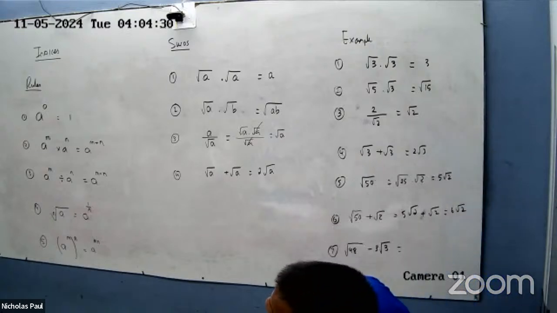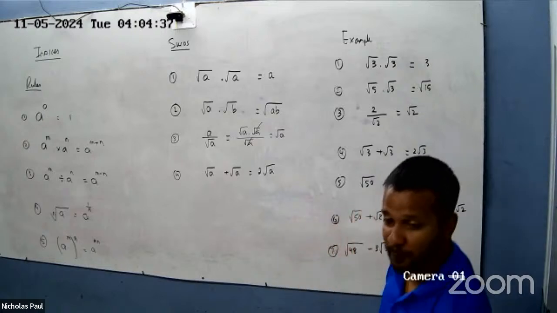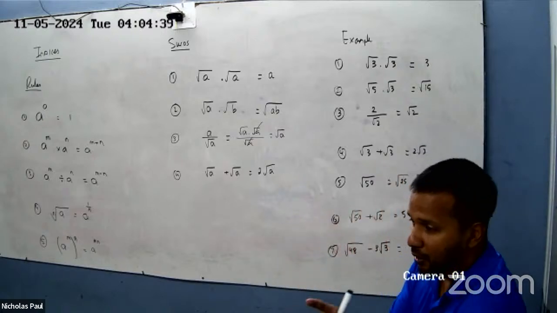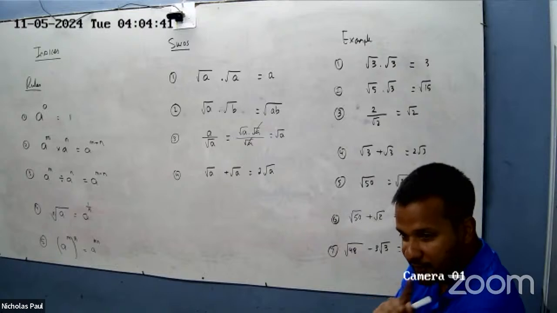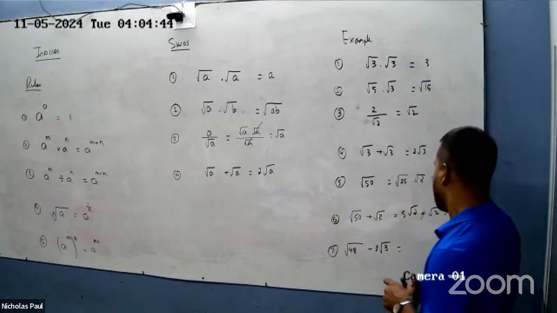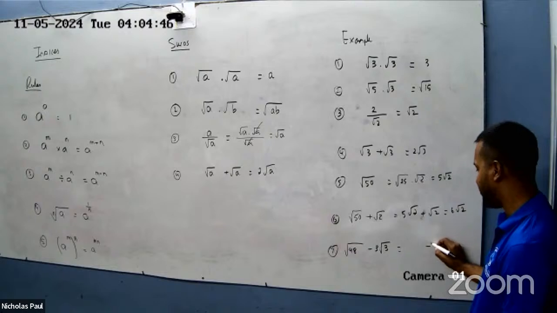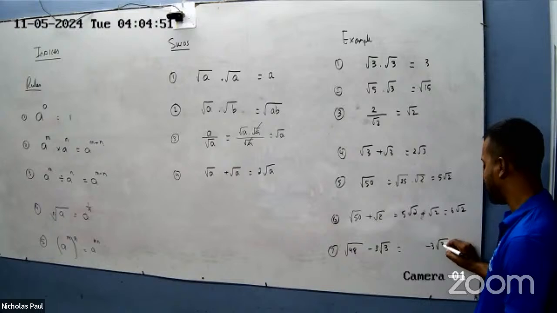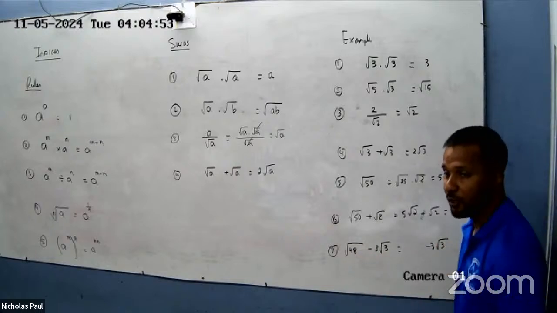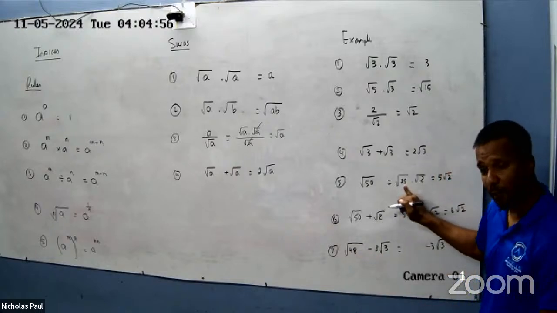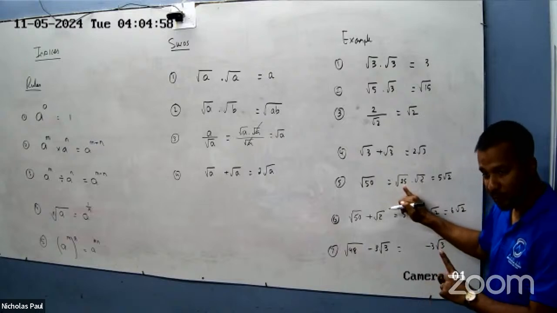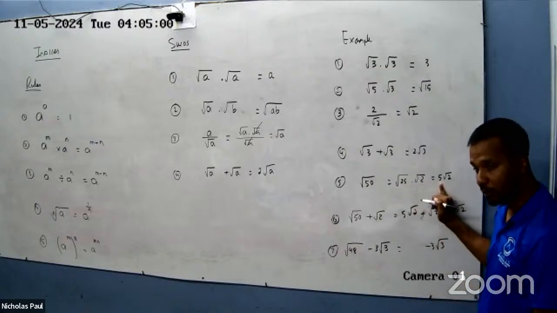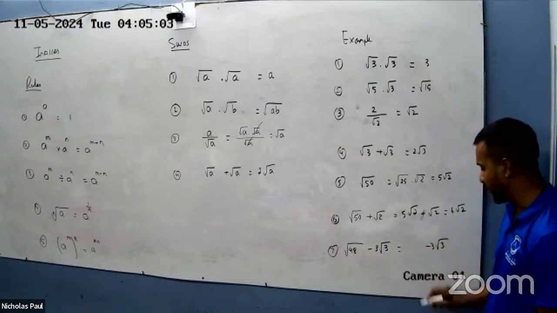Right, let's see. Jalen said 42 in 3. Check it back there, Jalen. Good try. Anybody get it? Like pick on Sarah. Right, Sarah. We can't do anything on this side because there's no way to break up root 3. But the problem is, can I break up 48? You recognize one of the numbers must be a perfect square, meaning when you square it, you will get a whole number. So which two numbers could we use here?